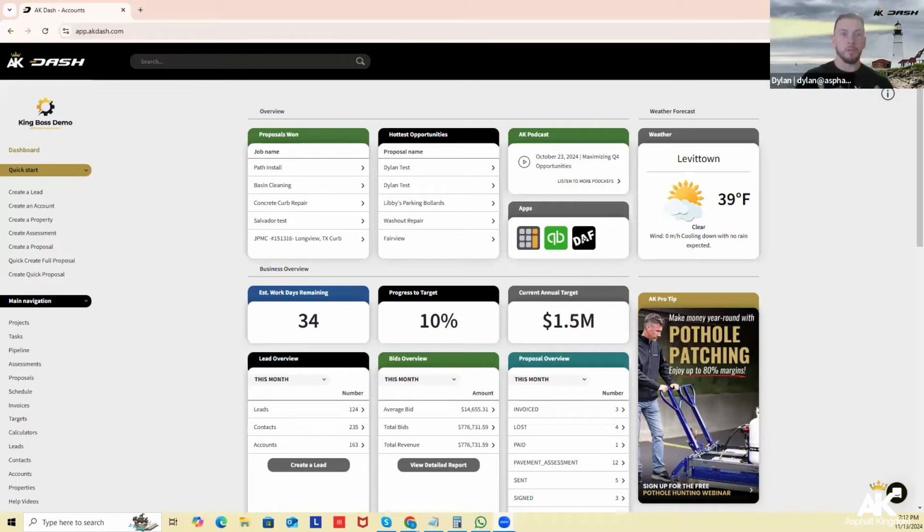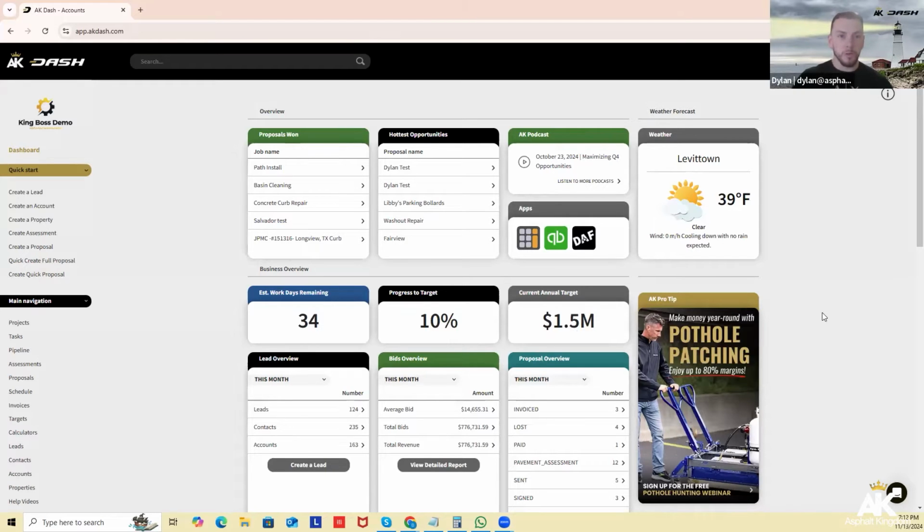Guys know, I tailor my demos, my acceleration calls with you guys based on the situation that your business is currently in. So what I'm going to do here is give you guys an overview of AK Dash. But it is important that afterwards, if AK Dash is something of interest to you, that we get some time on the board so I can tailor an acceleration call specific to your business, and I can really highlight the features that are most relevant and applicable for you in your situation. But for now, we're going to go over AK Dash, starting with the dashboard.